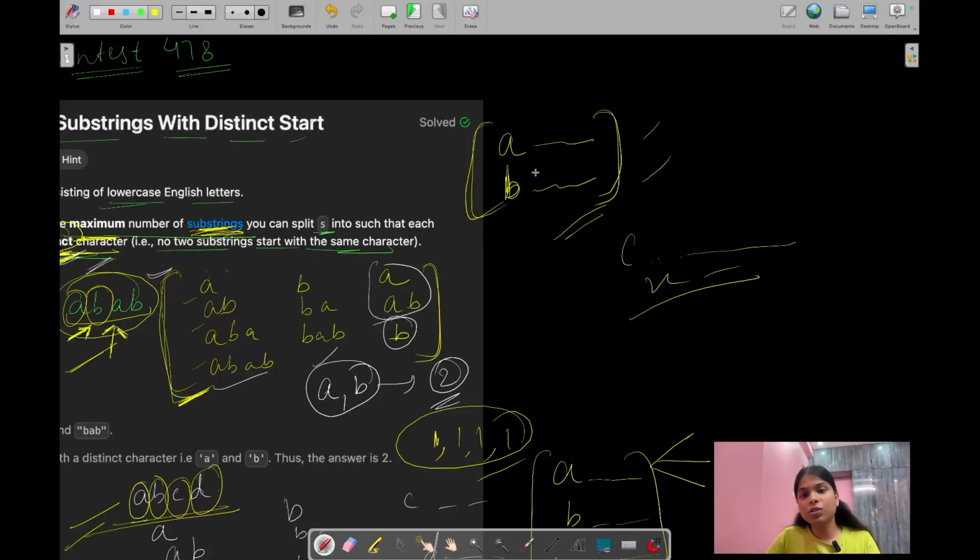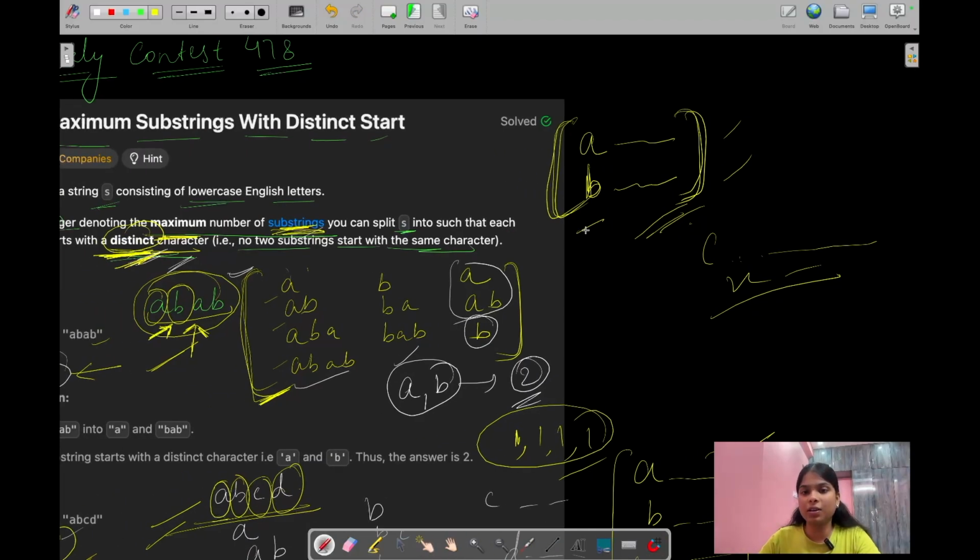And it is also not possible that there is no substring starting with B or A. So they will be there. These will be the only starting points of your substring. So what you need to do is return the number of distinct characters in your string.